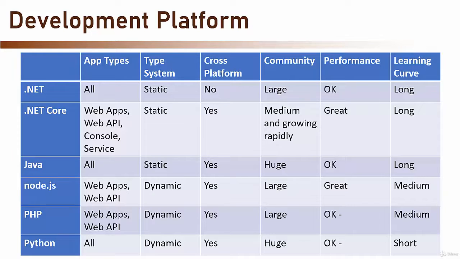Next is the type system. There is an important distinction between statically typed languages and dynamically typed languages. With static types, the developer sets hard-coded types for the variables, objects, methods, etc. And if a mismatch is found, such as putting a string value in a numeric variable, a compiler error will be thrown. With dynamic languages, on the other hand, no such limitations exist, and basically you can put whatever type of value wherever you would like.